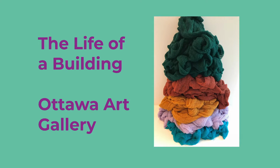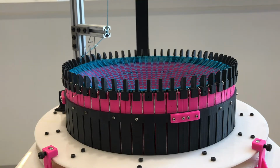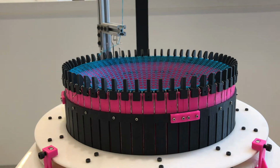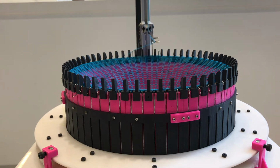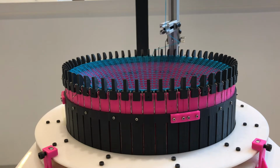And I knew about this other knitting machine that was made open source. And I thought that would be fabulous if there was a sensor on doors or different steps, and people walking through in and out of the building, in and out of the galleries, they would trigger the knitting machine to work.